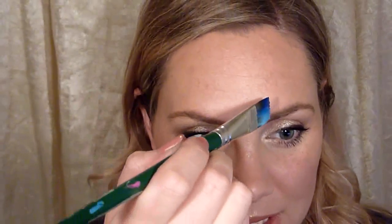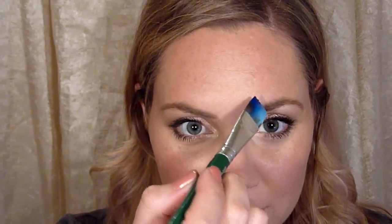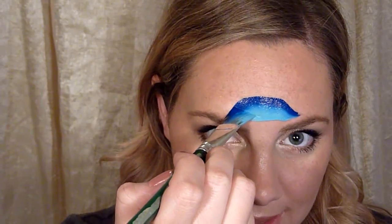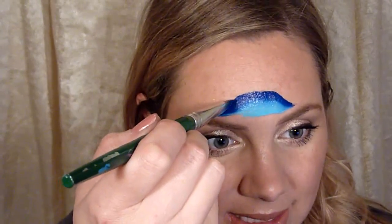I'm going to be using this to do the outline of the mask. So here we go. I'm going to start in the center, and I'm going to put my brush flat, like that. Bring it up, have it go up, and then twist it down and end flat again. And we're going to do that again.